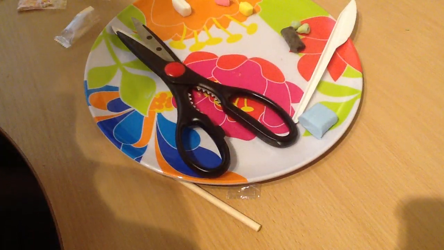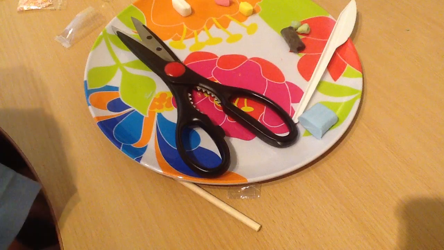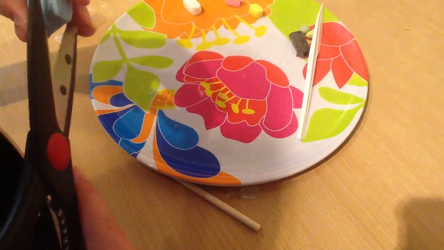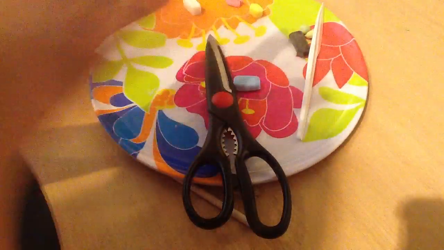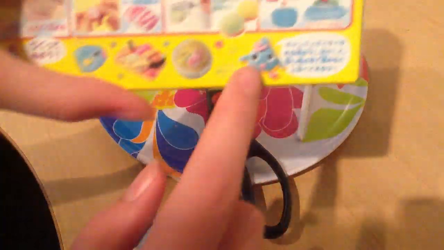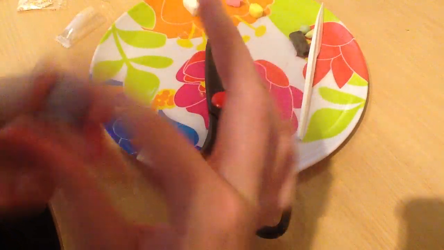Right, cotton ball's black. So I've used all the blue. Oh no, blue. Cut in half. We're going to try and make this little fella here. So roll that into a ball. So this is making that little fella down there. Pinch, pinch, then squash. Pinch and then squash, so you make a little thing like that.